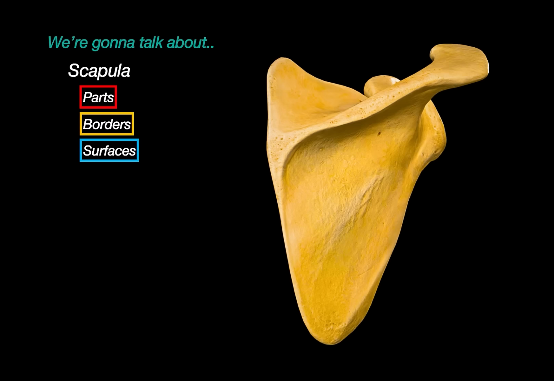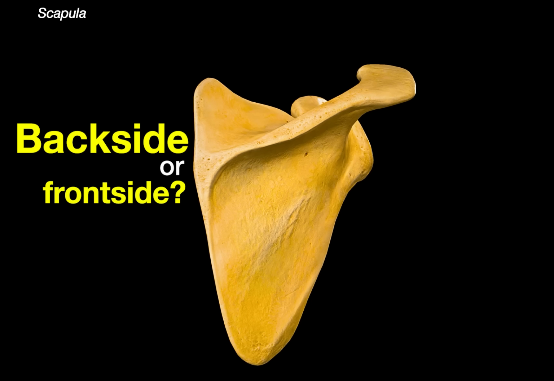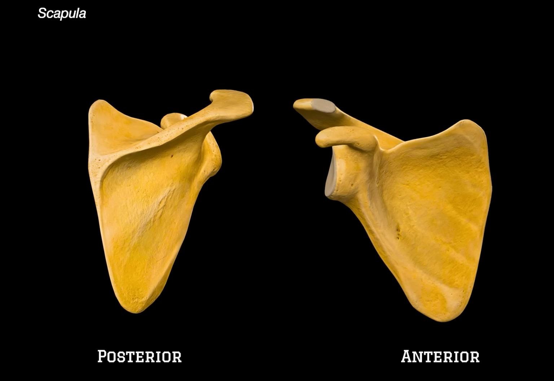Alright, let's get started. Let's first test your visual memory. Are we looking at the bone from the backside or the front side right now? We're looking at it from the posterior view, or the backside. So we will cover all the parts of this bone while viewing both the anterior and the posterior side.